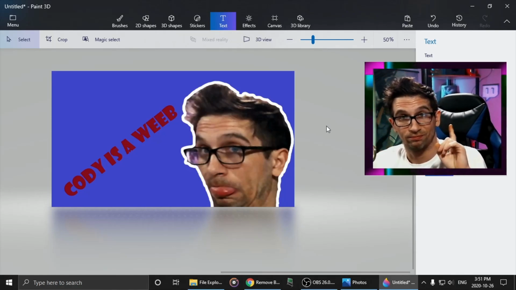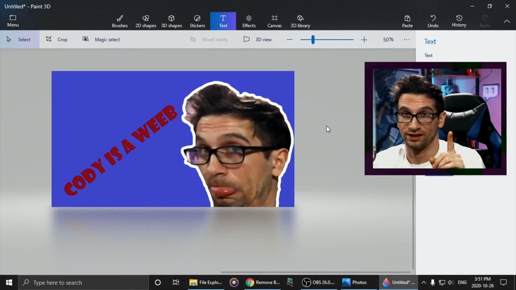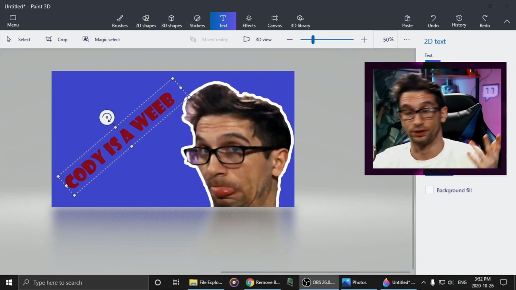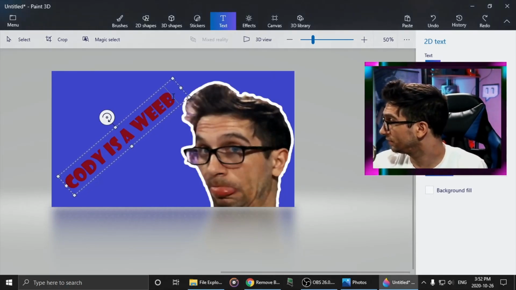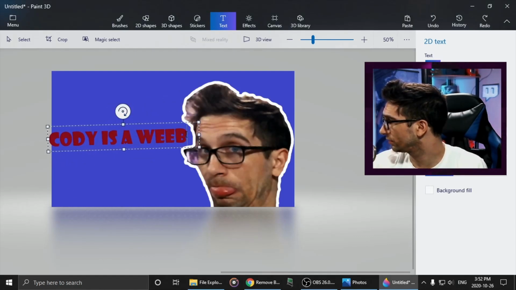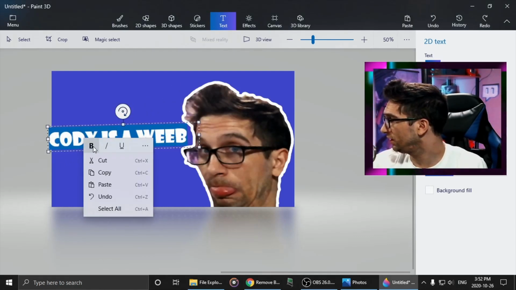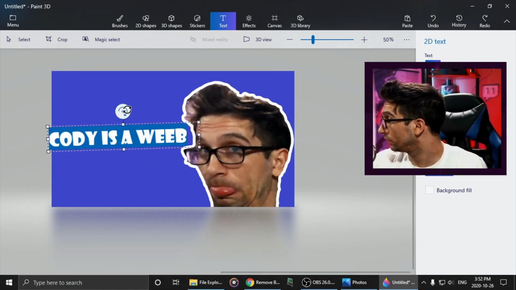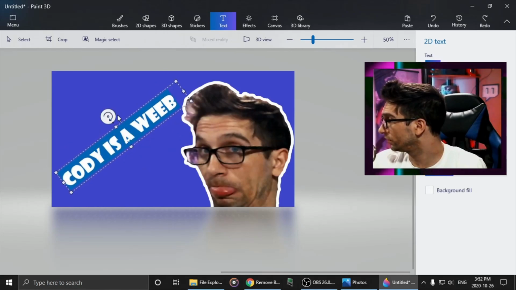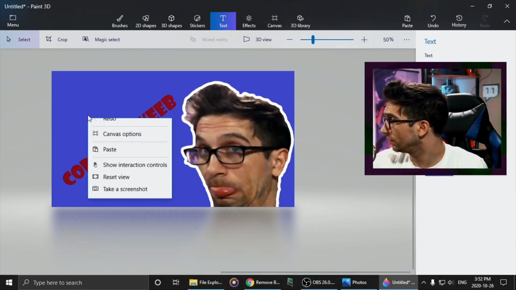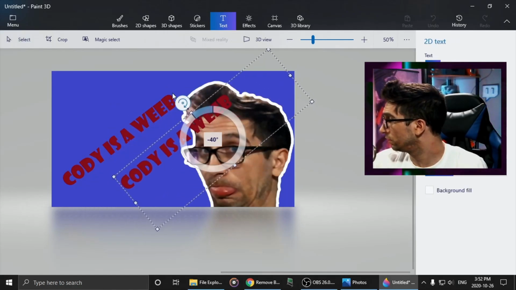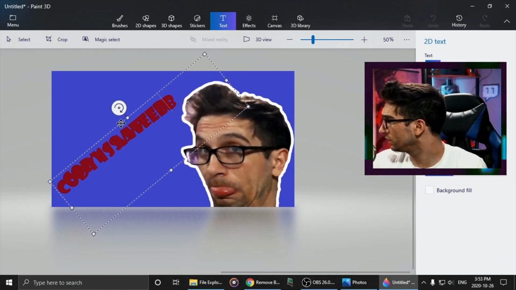Now, I got another little trick I could show you guys. If you don't want to click off, you can always do this. You can always highlight the words you just wrote. We might have to flip it again just to make sure it's perfect, right? Boom, boom, boom. Copy what you just wrote, and then put her in the place where you had her before. Click off the screen, and then you can go paste. Stretch her out. Put her about the same angle.